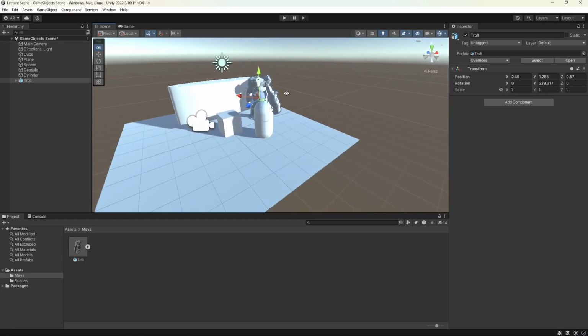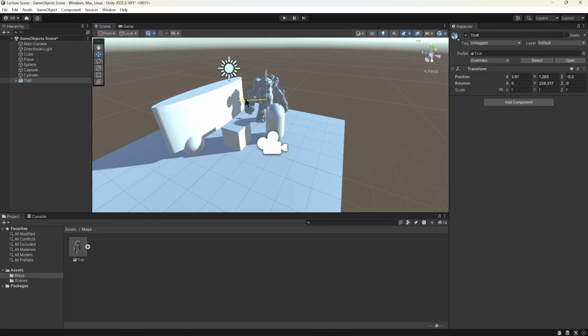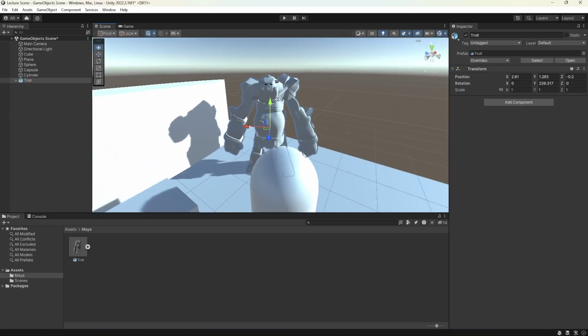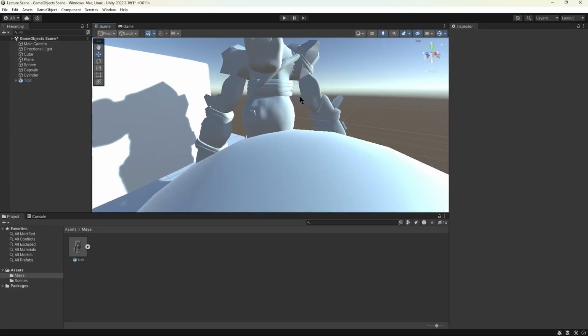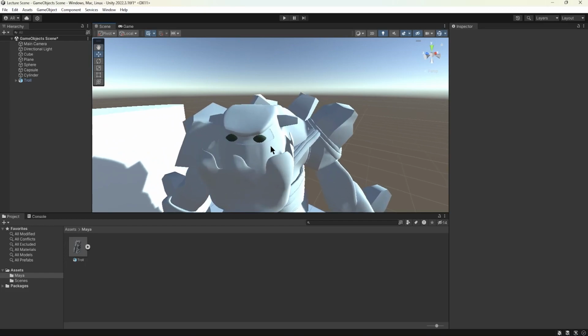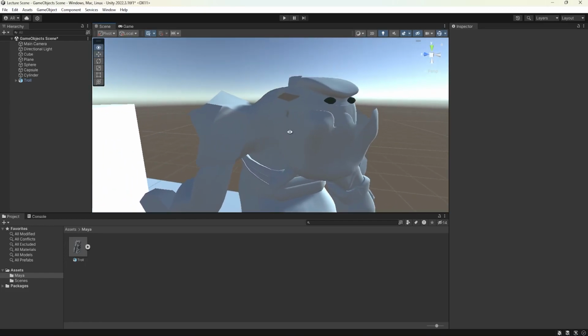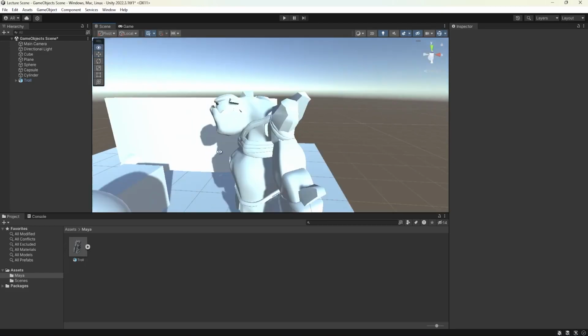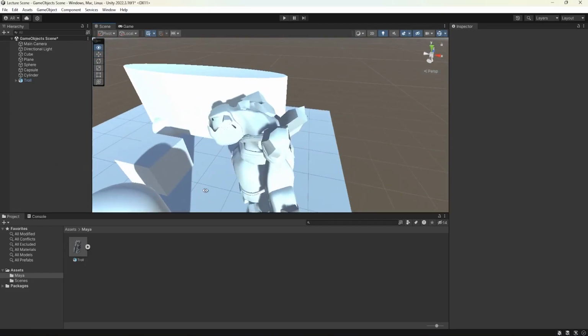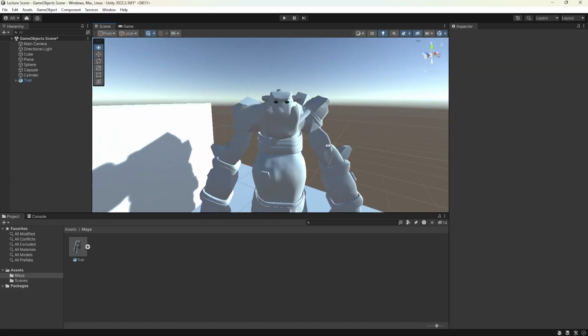All right, and there is our troll. It's in. You'll notice it is untextured, but it's in. The only things that have color are the things that didn't directly have textures. So these eyes are green because instead of actually texturing them green, I just colored them green in Maya itself. But everything else is the regular material that you would get for all the other game objects.